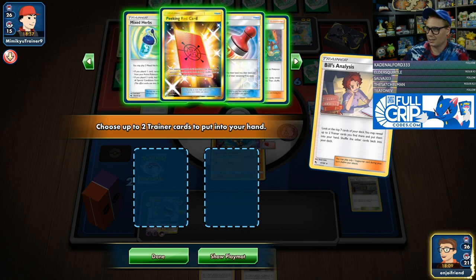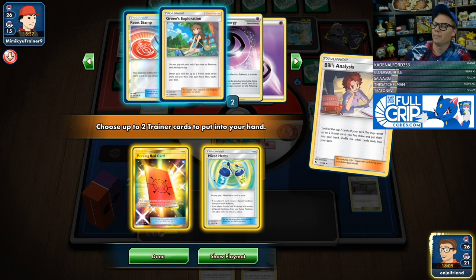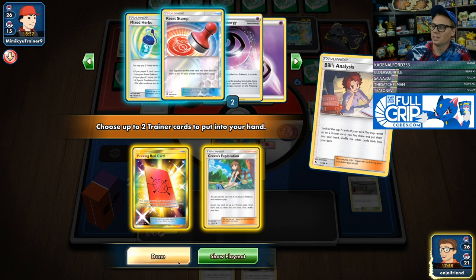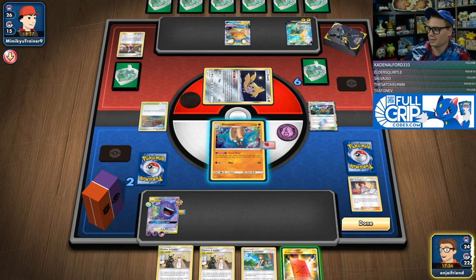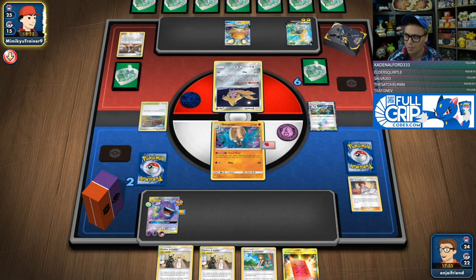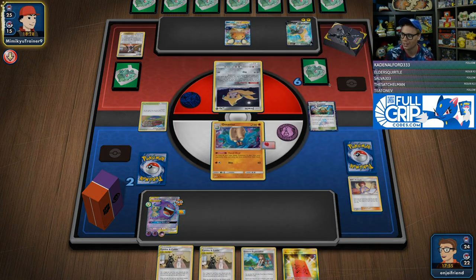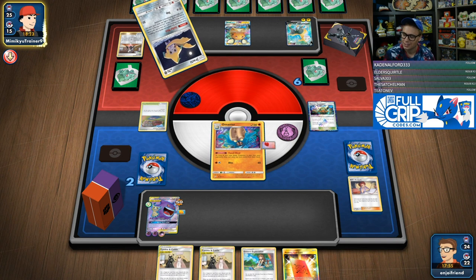We do want Peeking Red Card and Greens is pointless. No. It's cool. All right, we'll grab those and pass. I think we just leave the Omastar active, and then if they ever bring up Boltund and start attacking it, then that's fine. Because then they break my item lock and they allow me to use Greens.